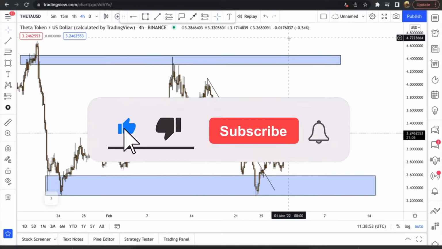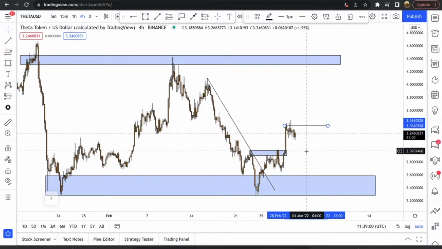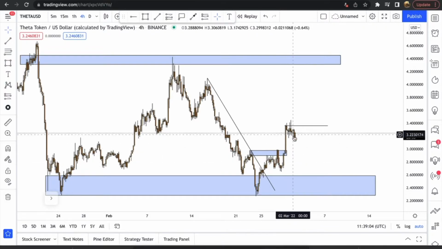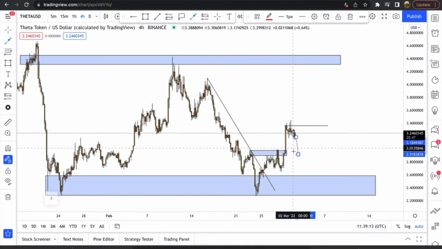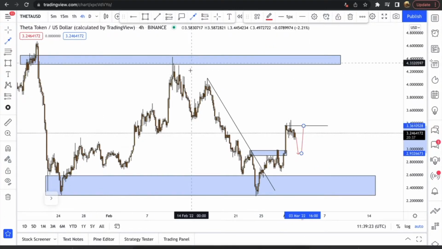Now we might potentially break out from here, but what I want to look at is, if we've had this break of this lower high, and then this strong momentum coming into the market, we could pull back, and we could come all the way back down here and have a retest. So we've had the break, the retest, and then we could get this continuation. So I'll be looking for the retest and the continuation.